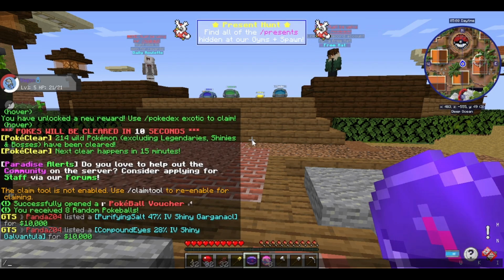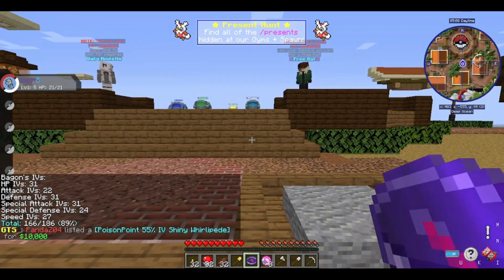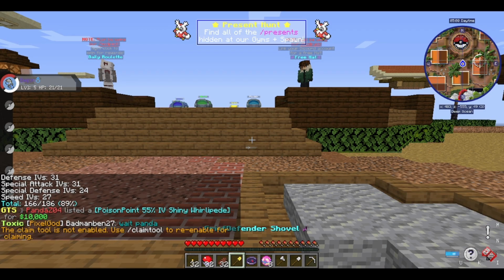And then let's check the IVs. I think it's at 3 perfect IVs? So it should be some perfect ones. 31, 22, 31, 31, 24, 27. So 90% almost starter. That's really good to see.